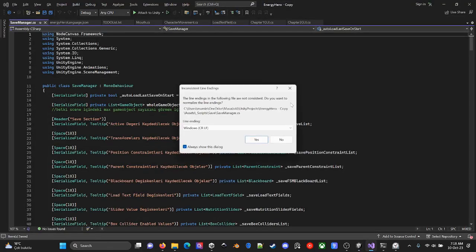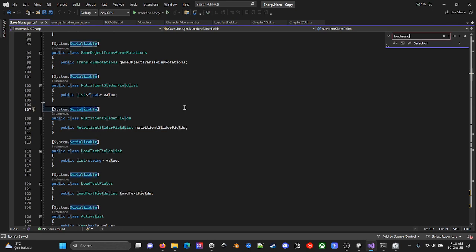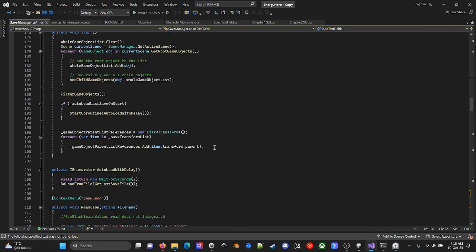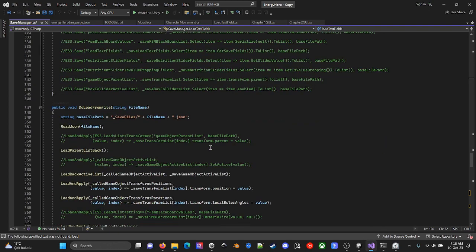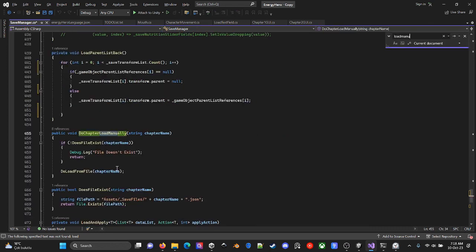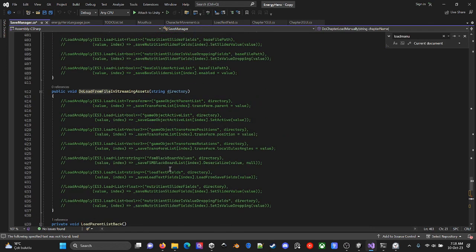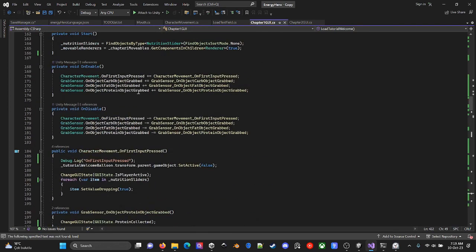Let's go and find my save manager and find the load manually. Where is the load section? Save JSON, get last save file, filter, do save file, do load from file. Manual does file data, file does not edit, do load from file. Do load. What's do load?